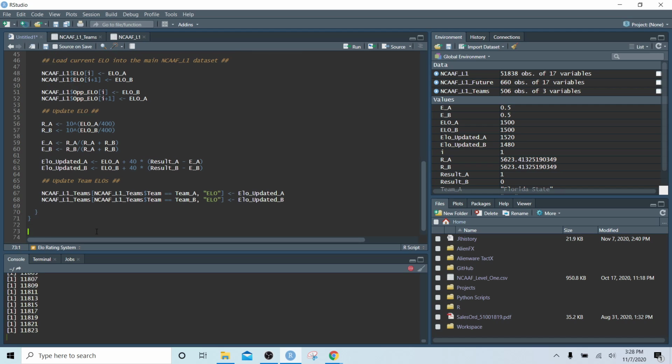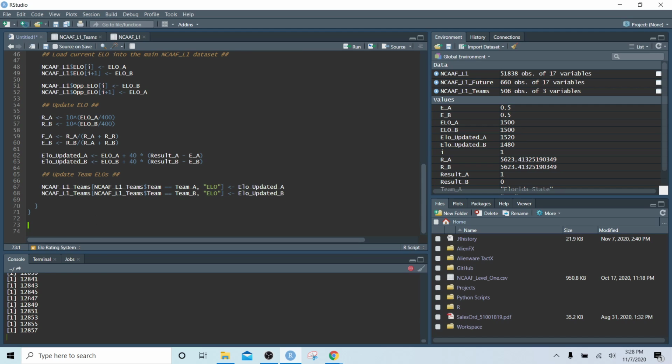The next thing we'll do, once this runs, is get a sense for the top 25. So we're going to do NCAA football L1 teams, and filter where FBS equals 1, so that we only have FBS teams, and arrange this by descending ELO values.